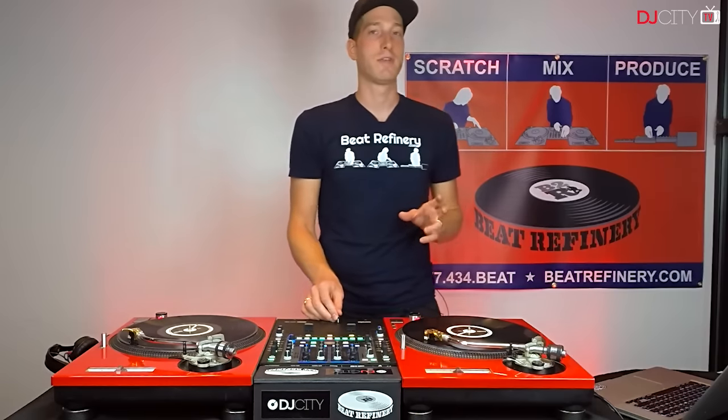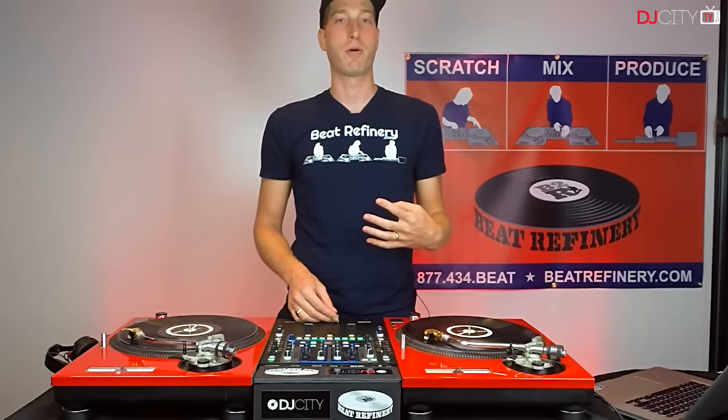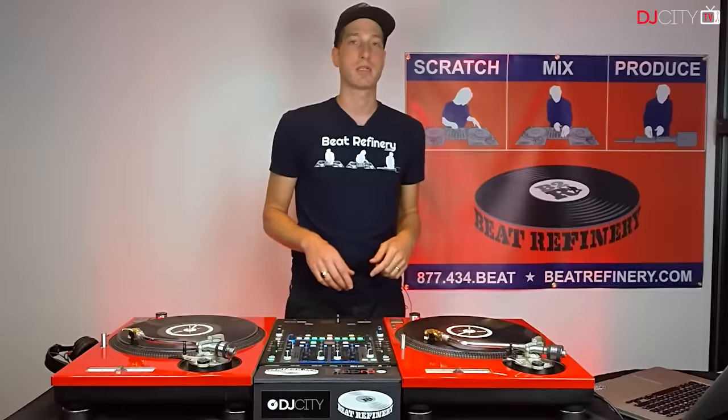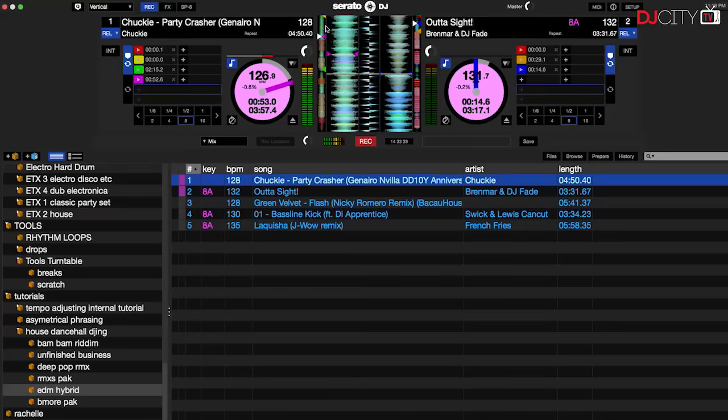Again, subtle differences in tone, but same four on the floor kick pattern and same marching snare drum pattern. Let's put it all back together in the mix and see what that sounds like.